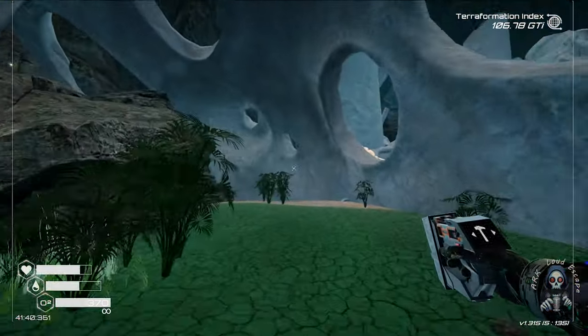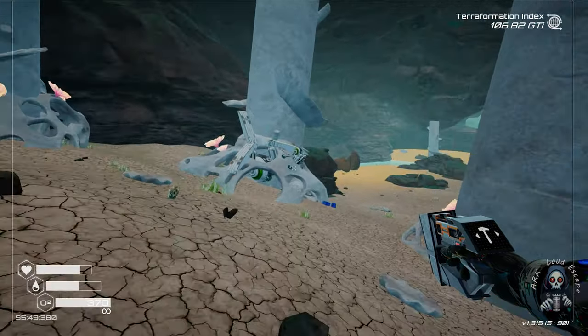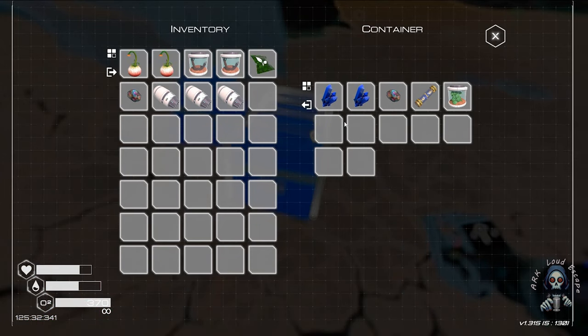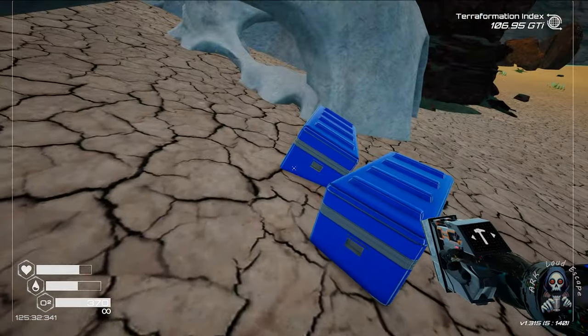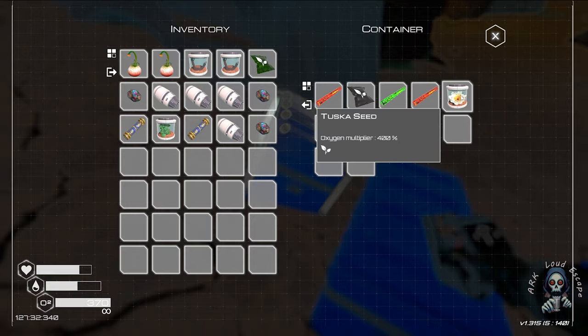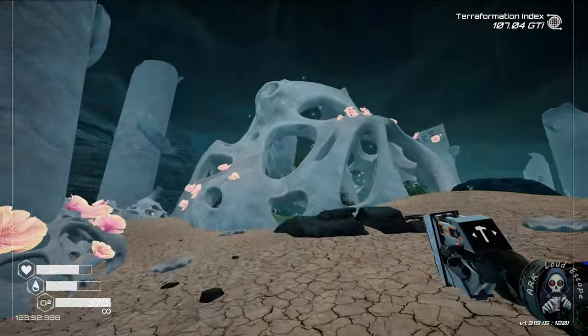Let's go discover things. Maybe we'll find something useful here. Absolutely, we're going to find something useful here. Rockets, boost, and protection time divider. Insert this with the red machine, the red times. Okay, I don't know what it is, but mostly it should be useful.